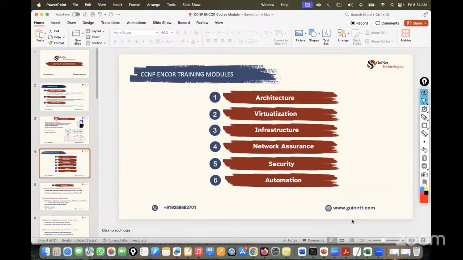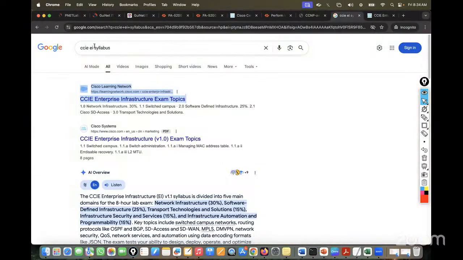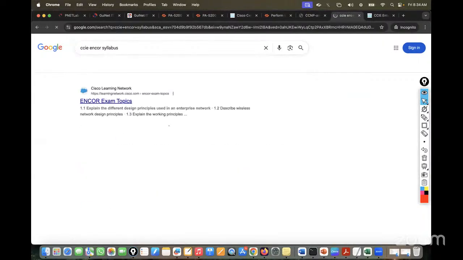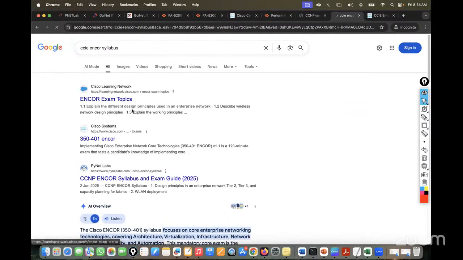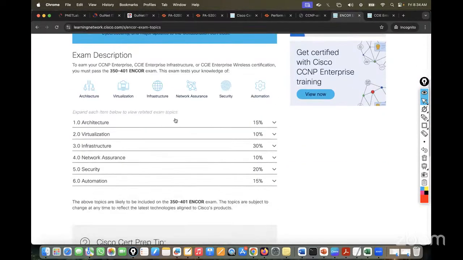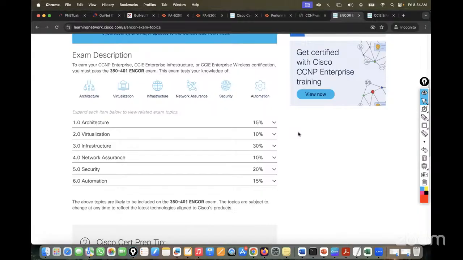So in total we have 6 modules, and officially we are going with the ENCOR syllabus exactly 6 modules, because the team has prepared this slide deck for me exactly as per the Cisco syllabus. We are not going to deviate on anything. Whatever Cisco suggests, you are going to be certification aligned.